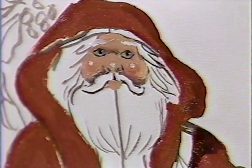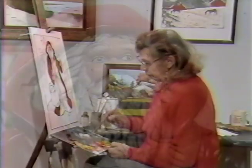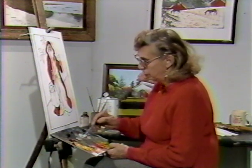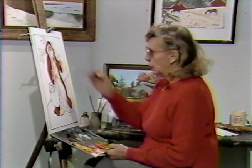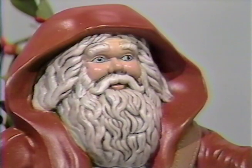the application of the shadows of the robe was where I left it the last time, and then I sort of cheated and got involved in doing the face. The hair, of course, is supposed to be white, but it actually turns out to be somewhat gray because of the intense amount of shadows. So let's just put the hair in and then get the interpretation of all those flows.